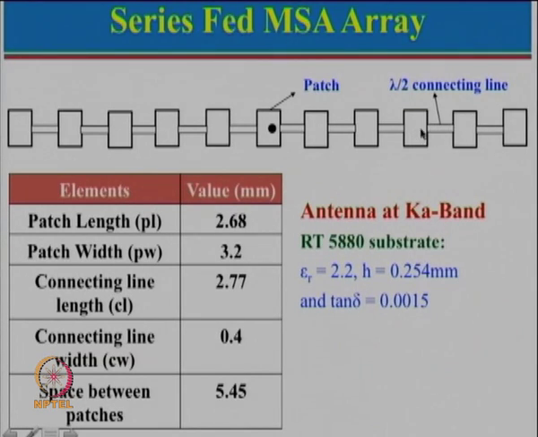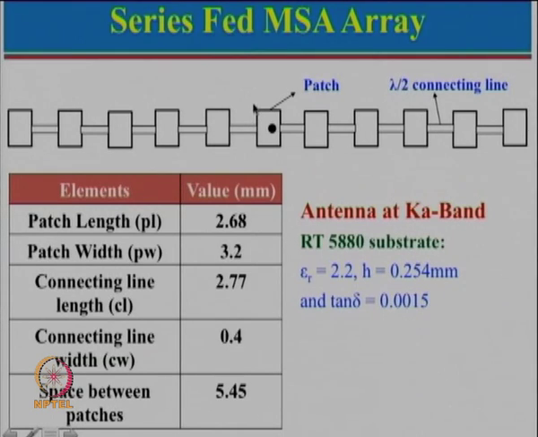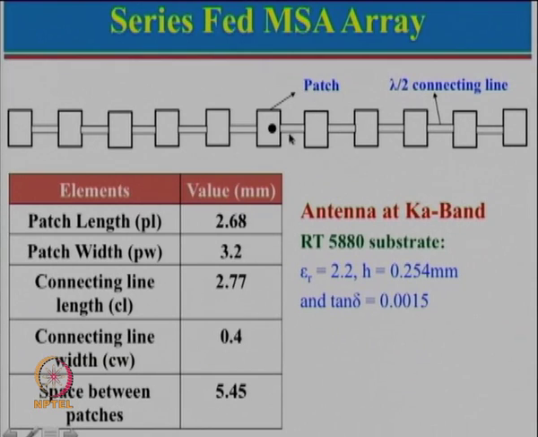We know the length should be approximately lambda/2 — the word 'approximate' is used because fringing fields are also there. The effective length accounts for fringing fields: the effective length should be lambda/2, not the physical length. This effective length gives rise to the phase shift of 180 degrees from one patch to the next. The characteristic impedance — that is, the width of the connecting line — is also important.